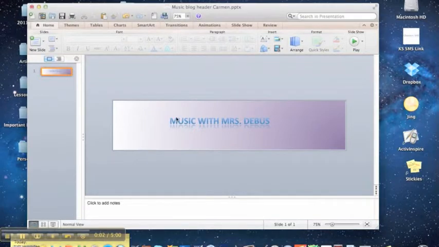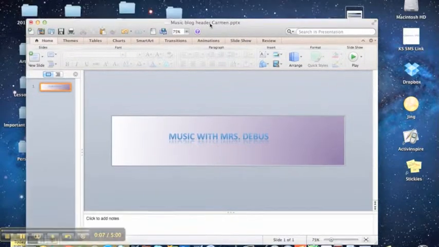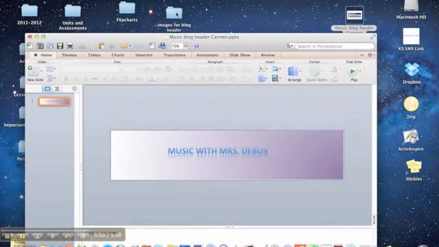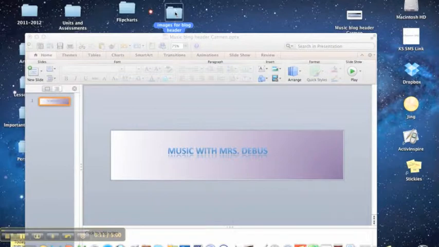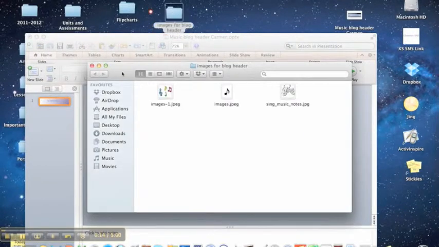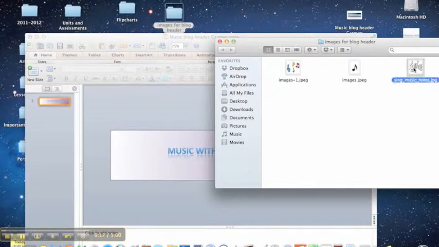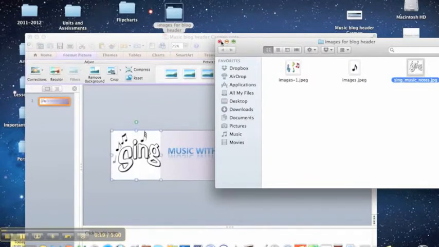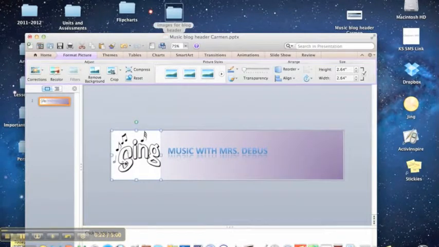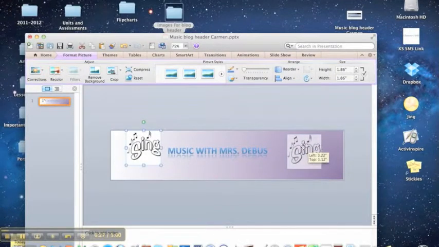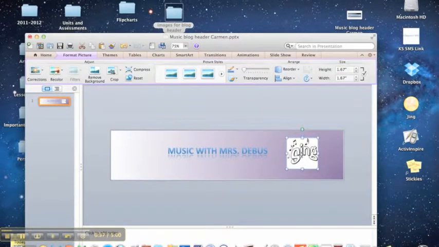So now I know that on my header I would like to have some images, and because this is for music, I went online and got some images, and I put them in a folder on my desktop. And to add images from a folder on your desktop is quite easy. You can simply drag them right onto your header. On any image you can resize, move it around, rotate it, although I think I'll leave mine there. I'll make it a little smaller. And then you can do some very interesting things.